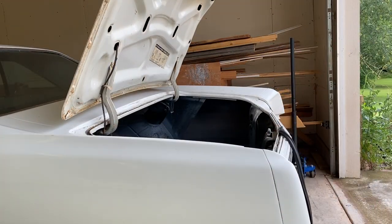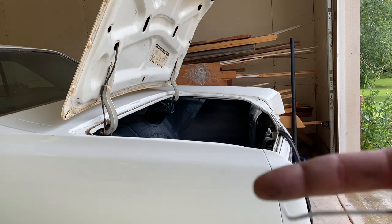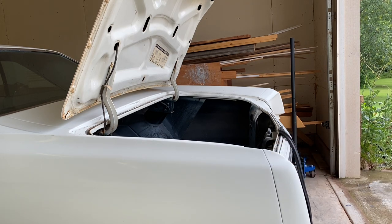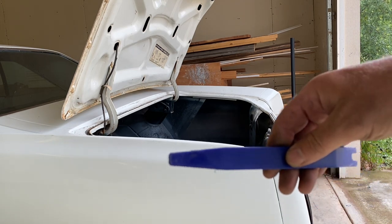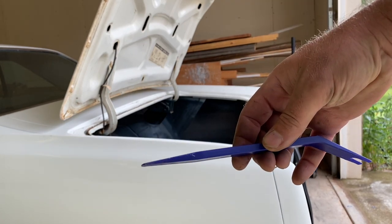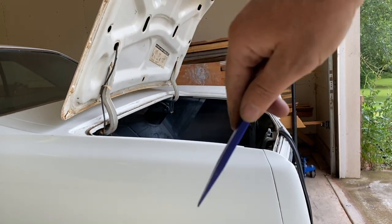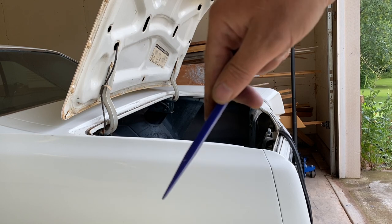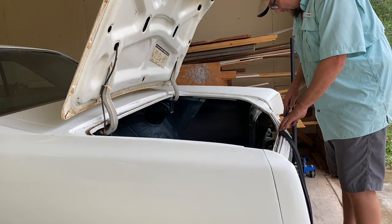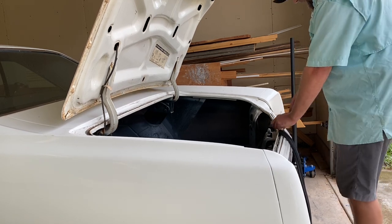The tools I'll be using are the back of this dental pick. Only the back though. This will puncture. So just use the back. And then also, a plastic trim tool. You guys can see it against the white there. And this is just to pop it in. It just pops right in. Pop, pop, pop, I'll show you. So on the flare, you just pop it right in. Pop, pop, pop. Do the top.